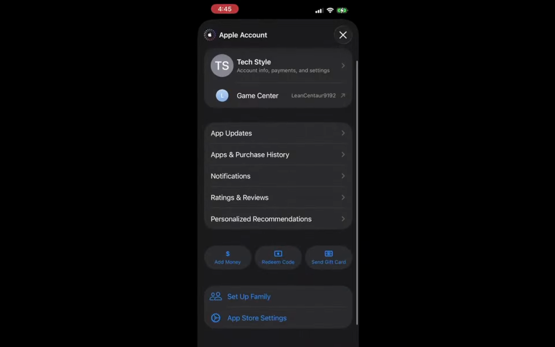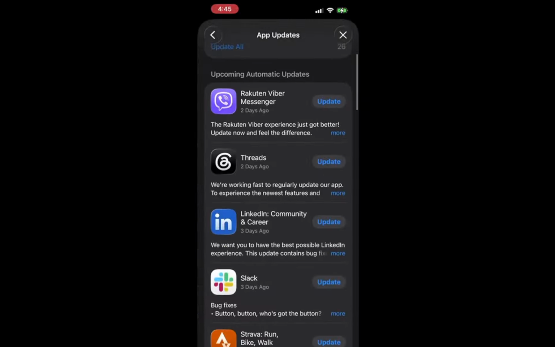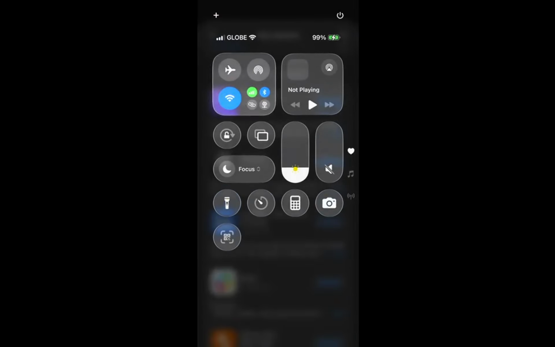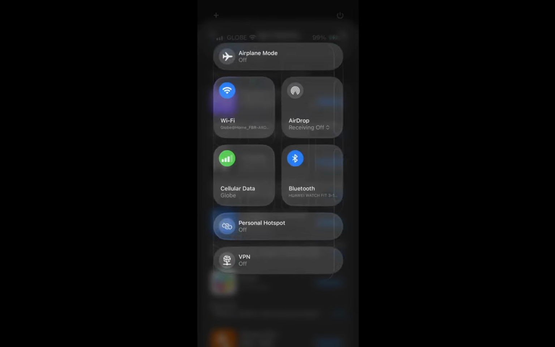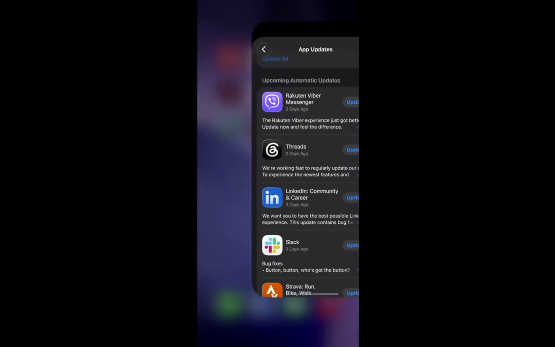Next, check your internet connection. Ensure that you are connected to either Wi-Fi or mobile data. Sometimes connectivity issues can cause the app to misbehave. If you are on Wi-Fi, try switching to mobile data or vice versa. Also, if you use a VPN, temporarily disable it to see if that resolves the issue. This step is important because a stable internet connection is vital for the app's functionality.